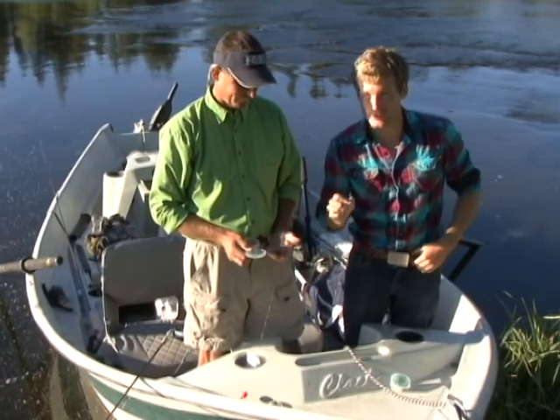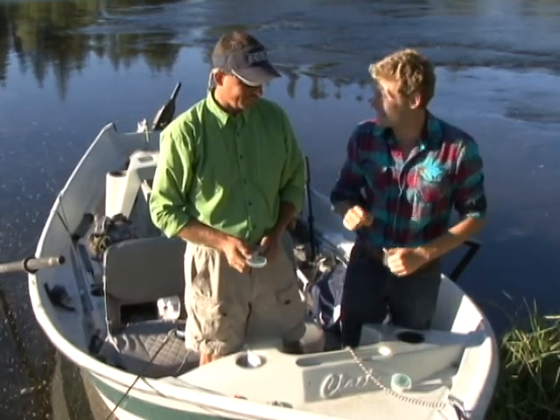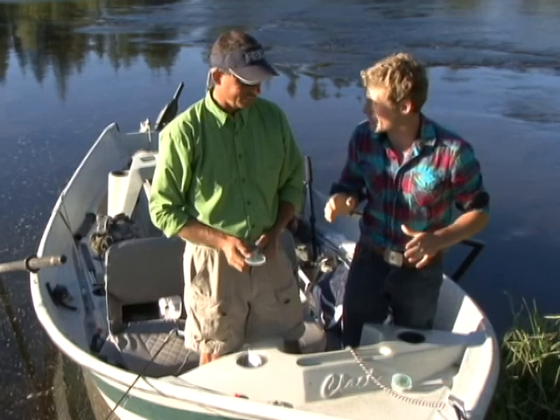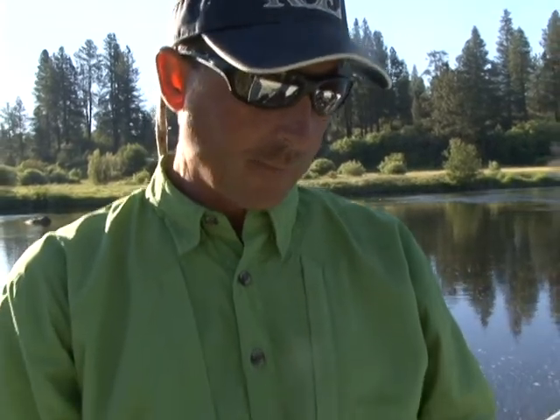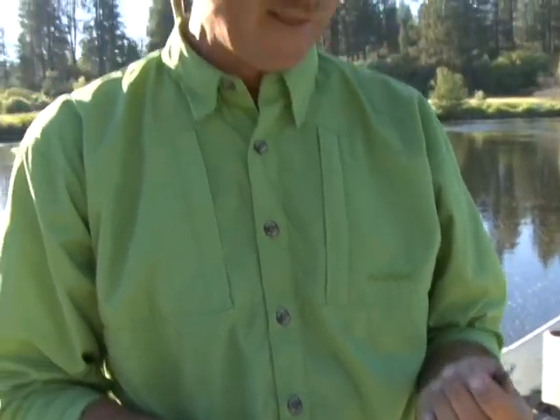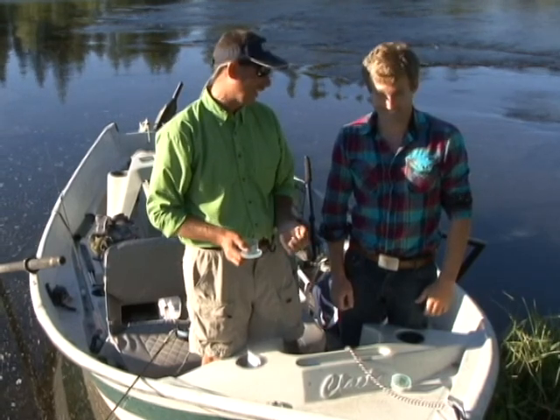So I'm out here with Darren Rowe, Klamath Falls fly fishing phenomenon. And Darren, you've been fishing this area for about ten years now. What's the trick to catching a fish? Well, really, what it is is knowing your bugs. The entomology is really important for the stream that you're going to fish. So if you understand what bugs there are and what's hatching, you're going to get more strikes, which means you're going to get more hookups and you're going to catch more fish.